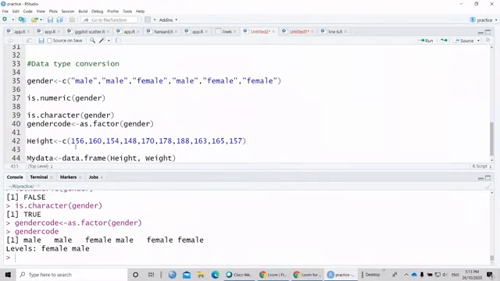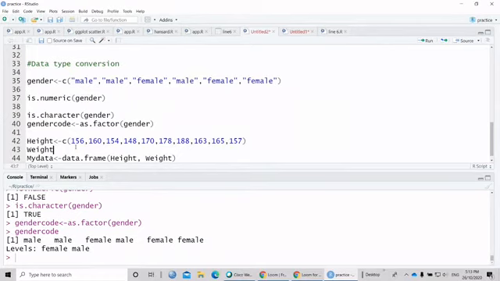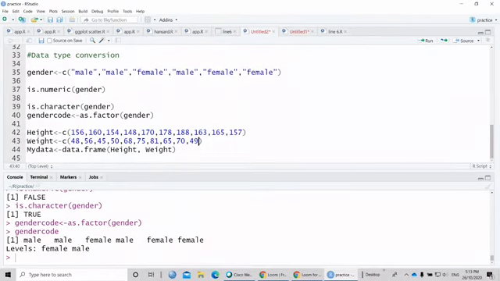Okay, with the weight: 48, 56, 45, 50, 68, 75, 81, 65, 70, and 49. Okay, so let's say this is the data frame that consists of these two vectors.